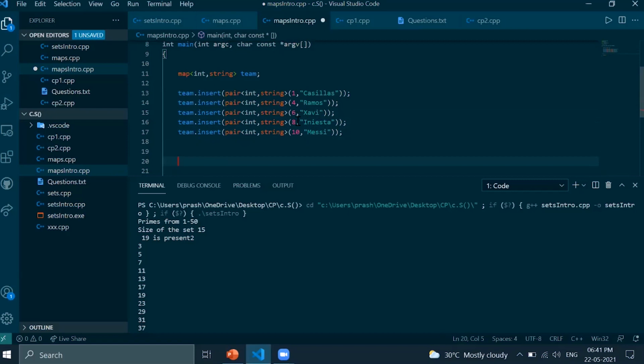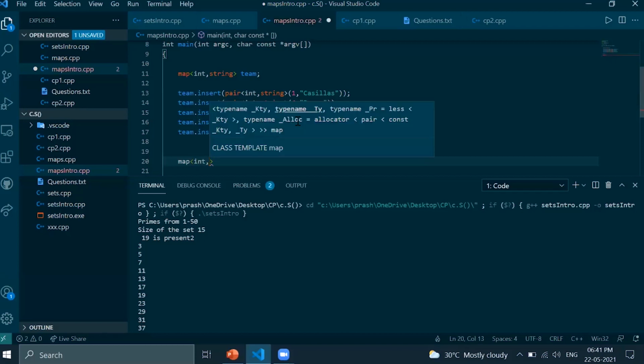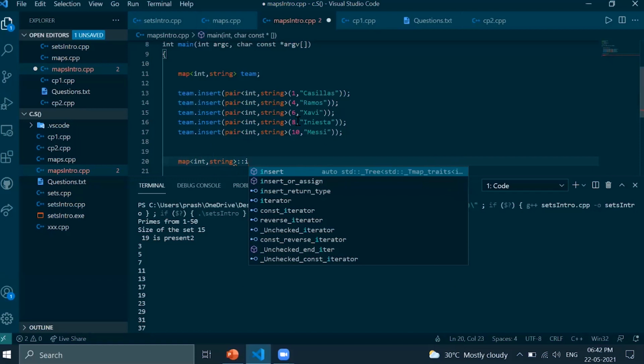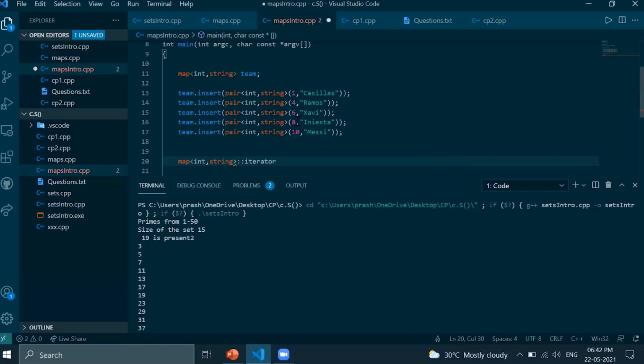So let's access this using an iterator. We shall create a variable of int and string, and we shall name it itr.